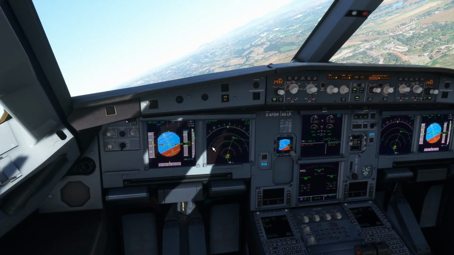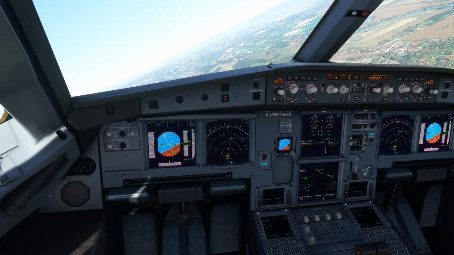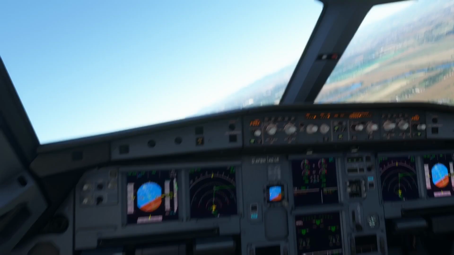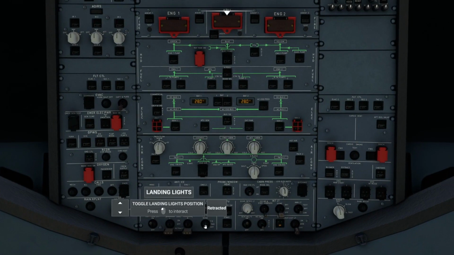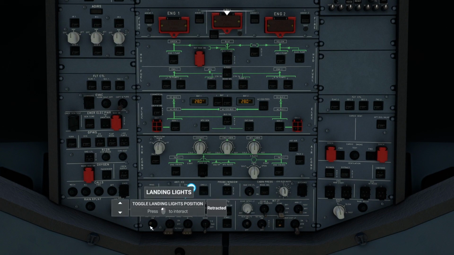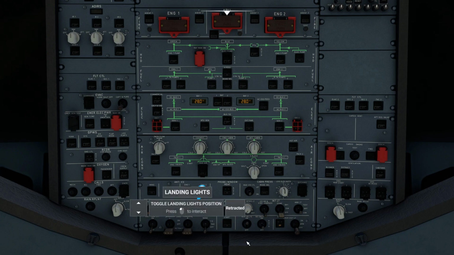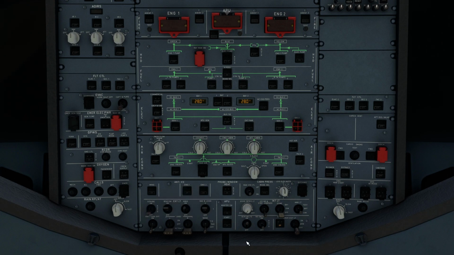And we have successfully taken off from the smallest, shortest runway. Okay. What I forgot essentially was to set the nose light to take off when taking off. So I'm gonna set it to off. I'm gonna turn off the taxi lights, and 2,500. The rest is okay.